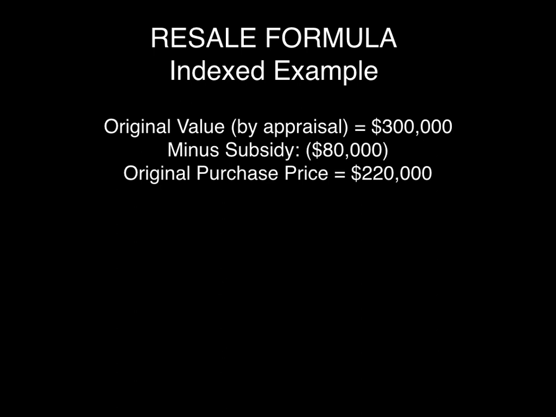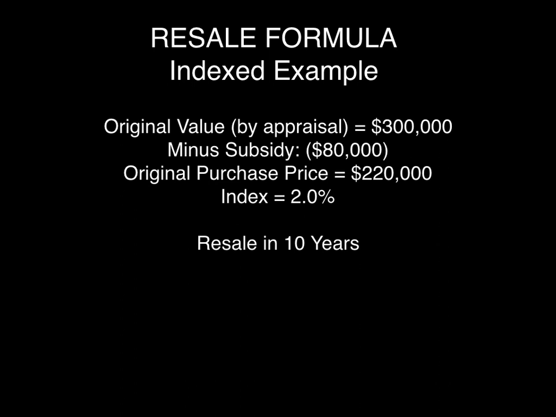The impact on the household is the same. They get $80,000 worth of equity benefit and are able to pay then, in this hypothetical example, a $220,000 purchase price that they could afford based upon their income. And again, these numbers are not intended to be representative of your community. I'm simply using them for simple arithmetic. So, in this case, the community land trust determines that the homeowner gets 2% simple interest on top of their original purchase price for every year that they live in the home.